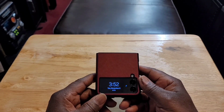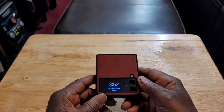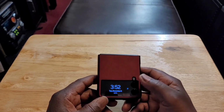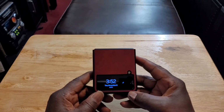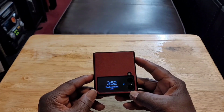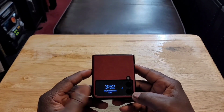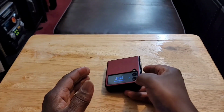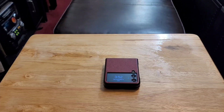Now, maybe Samsung's idea is to force you to flip it, but we should open the phone if we choose to. But why can't we just have a bigger display? This display is just too small. And the Z Flip 4, same thing. The display is the same size. The whole phone is the same size. They didn't even increase this cover display at all. So I don't like how small that cover display is. I don't like it at all.